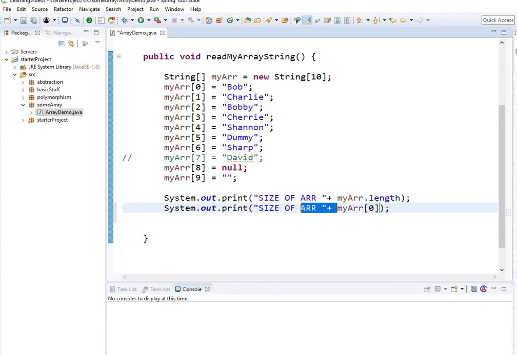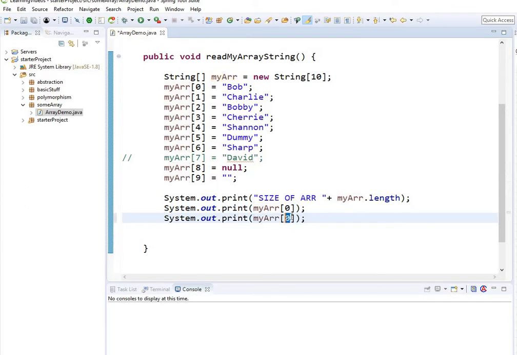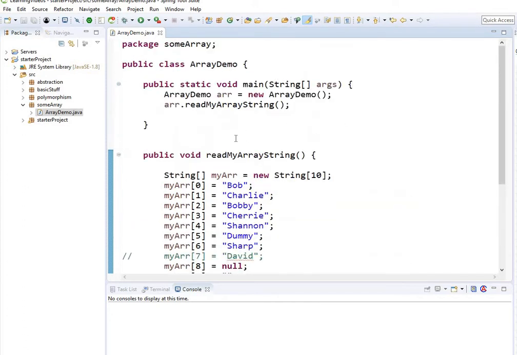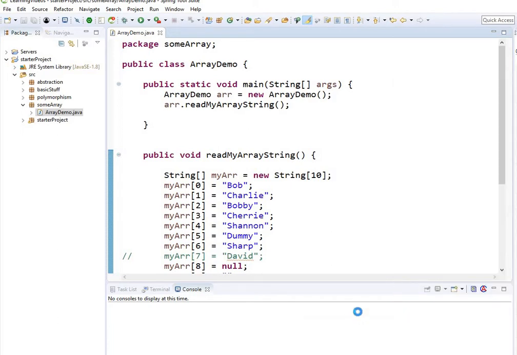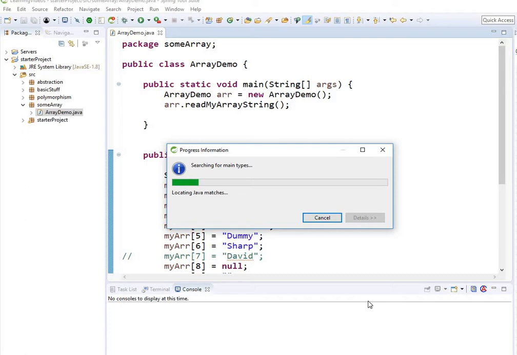So let's remove this initial concatenated string. I need to pass the number. If I need to represent only a single element, I need to pass the number of which index it is, okay? If I want the second element, I need to pass number 1. That's how you write it. Let's go ahead and run this first so that we can elaborate further.